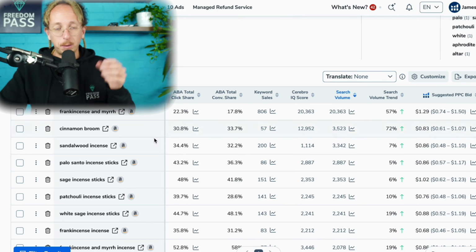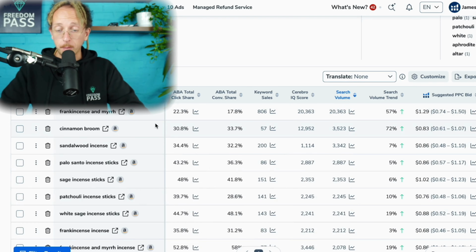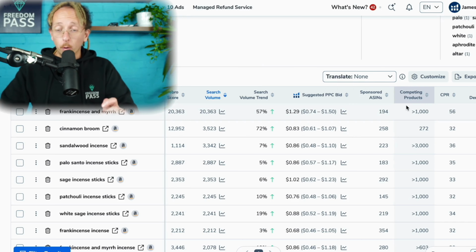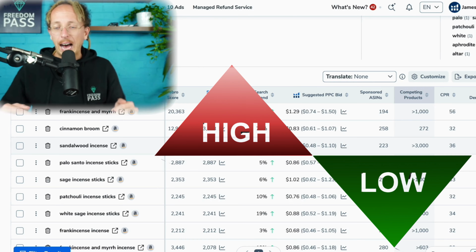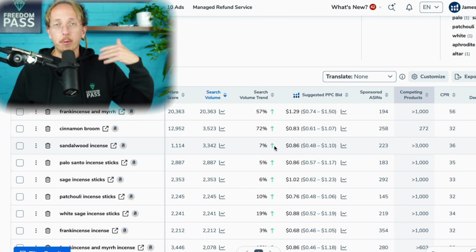But I'm looking at the specific fragrances and then also comparing those to the search volume and the Cerebro score. And the Cerebro score is simply the difference between the search volume and, if I scroll across, you'll see here we have competing products. So you're always looking for those keyword opportunities where the search volume is high and the competing products are low. And obviously that's fairly common sense. It just means there's a lot more people looking for the product waiting to be served, and there's not that many people serving them, meaning you know that there's an opportunity for you to do this.